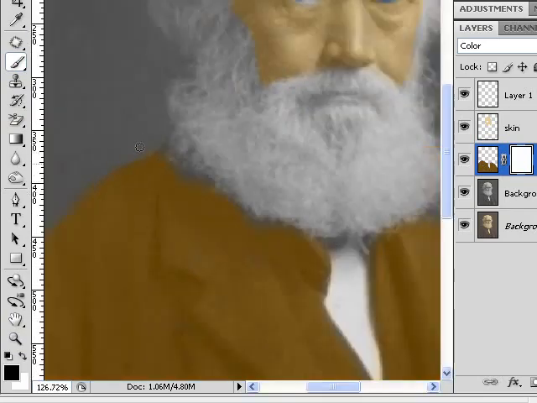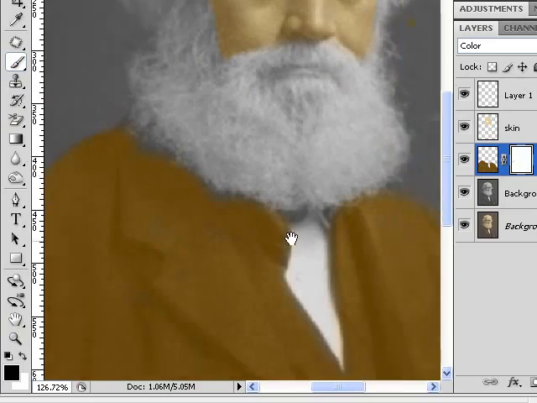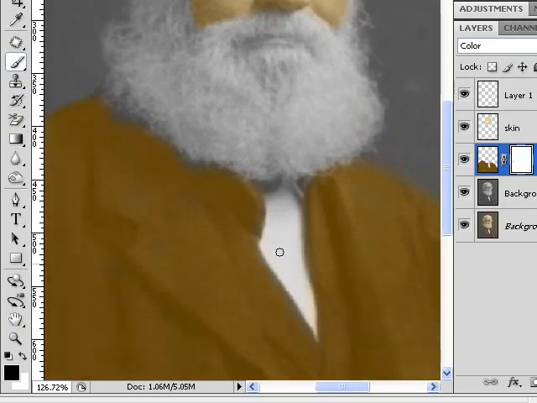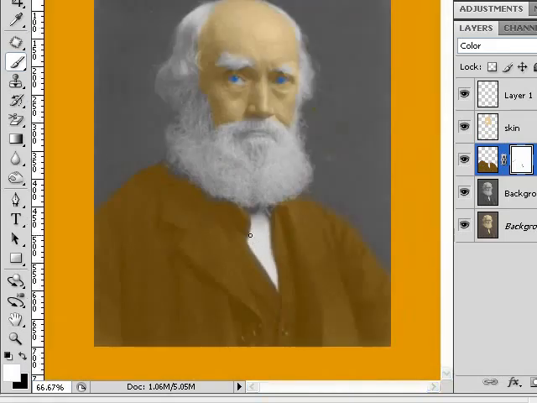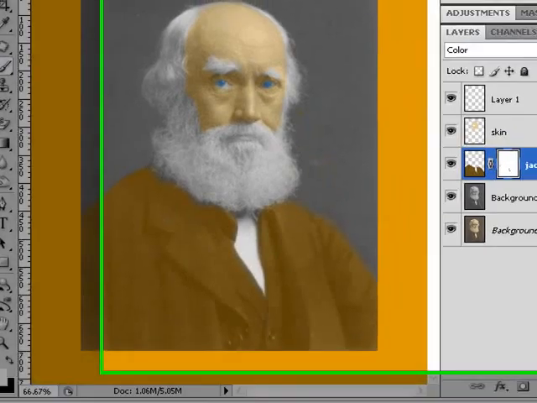So somewhere up here, by using black, I can just tidy up these little edges and make it look like we haven't been painting it in. Okay, using X on my keyboard, I flip my foreground and background color, and that will allow me to bring back some information with the white. So that's how you bring back stuff if you find you're a real messy painter. Come in there with your mask and play with it.